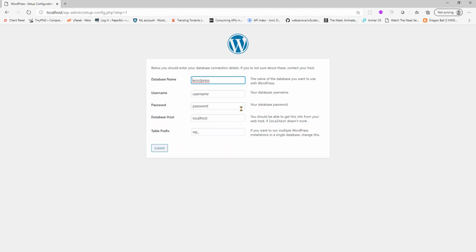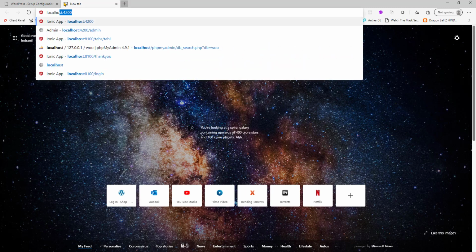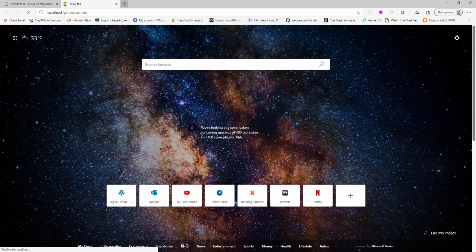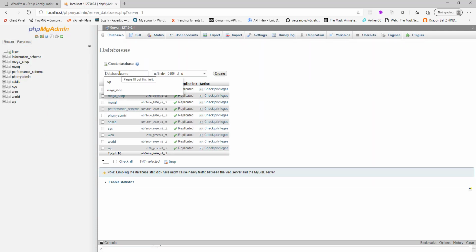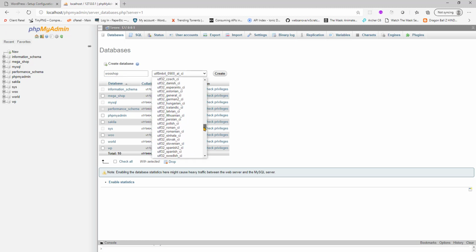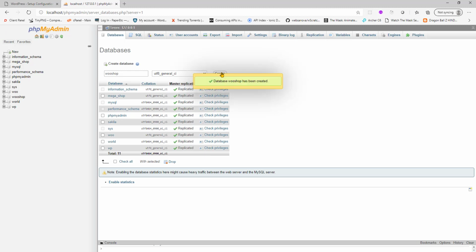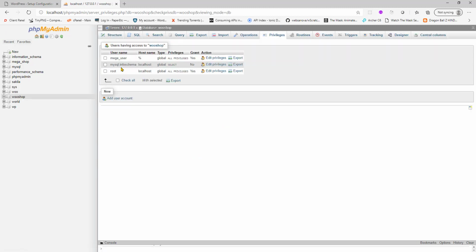Let's go. And before you can complete this setup, you need to go to your phpMyAdmin and create a new database here. I already have one with the name Woo, but for demo purposes I'm going to create a new one. Let's name it Woo Shop, and I will choose utf8_general_ci and create. Check the privileges tab. You should have your user selected here. In case you don't see a user, you can add a new user account and give them all the privileges. I will be using the root one which has no password set, if I remember.